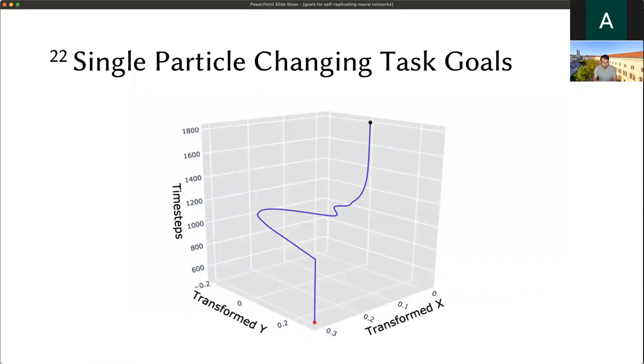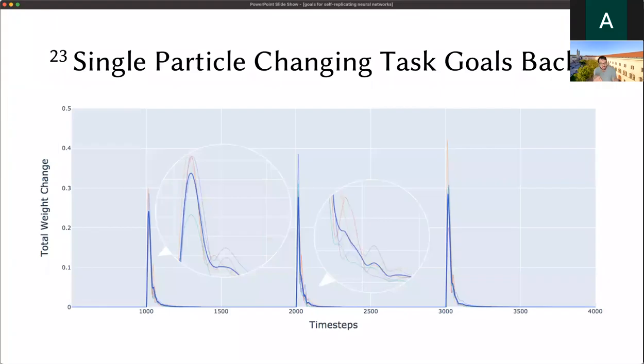We observed that we can change the task alongside training. You can see here this network was trained on one task and then the task is changed, which makes it take another huge detour and then end up being stable again. We analyzed if we can change tasks often back and forth, and yes we can. Here you can see the weight change after each task change. We have one interesting observation: these networks stay kind of fresh. We would have expected the weight change to decline after some time, especially since with the third change we reintroduced previous tasks that have already been trained on, but they don't, which is an interesting property, maybe for future work.